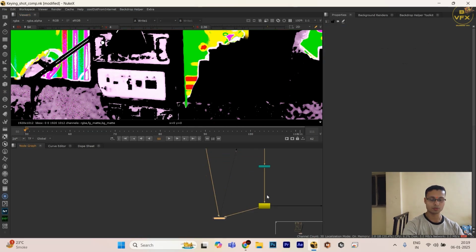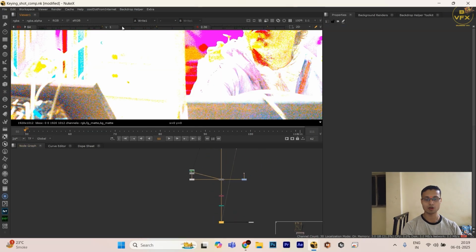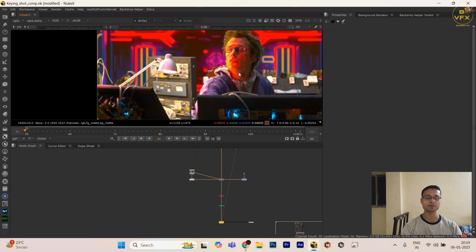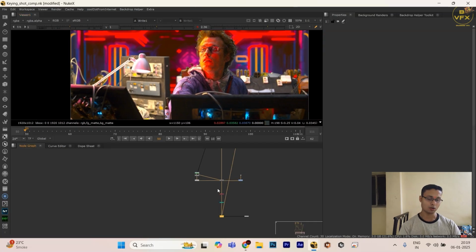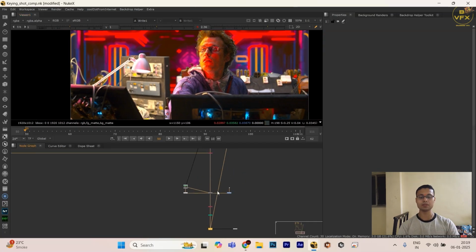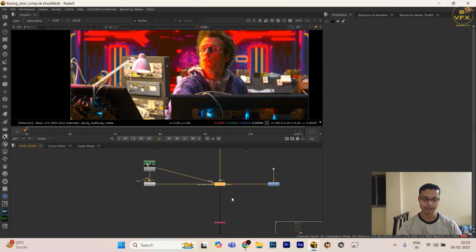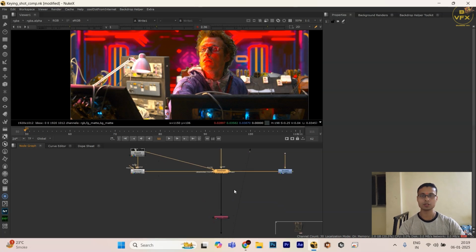So this is one process of checking, and I already showed how to check all the negative pixels. And there is also another thing, like negative pixels. What is a negative pixel? Basically, it's coming from the grain area. So I personally prefer to use one node after grain, but try to use it less because it's a separate gizmo, and I don't provide that gizmo on YouTube. So just ask your lead separately, or in production they will provide a gizmo.